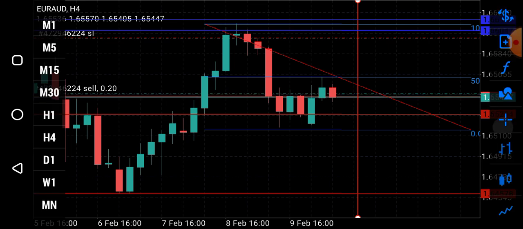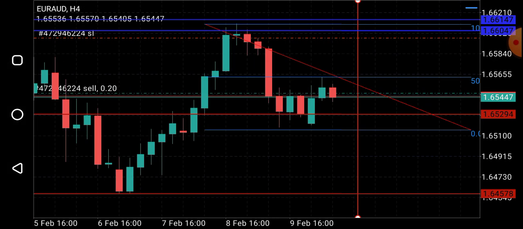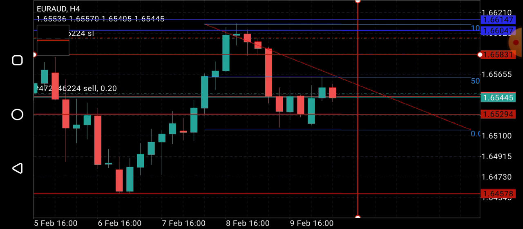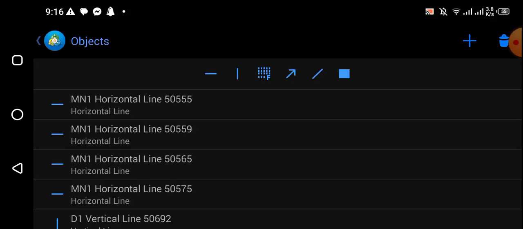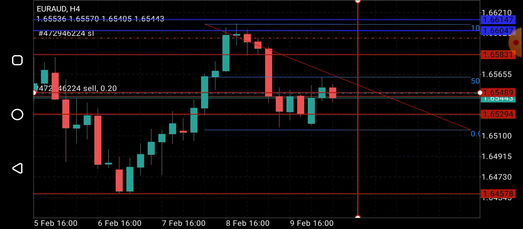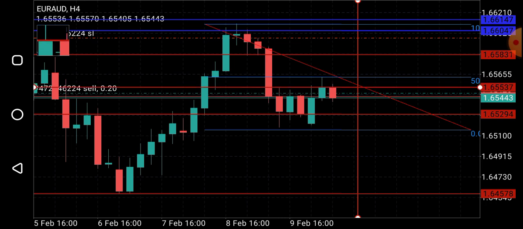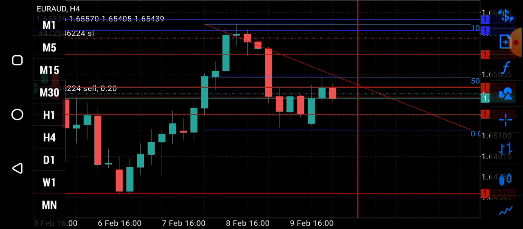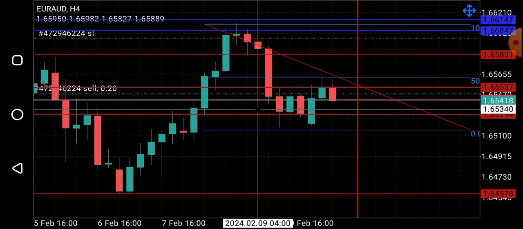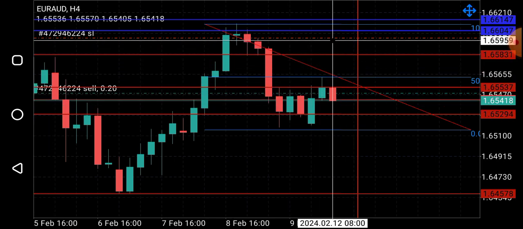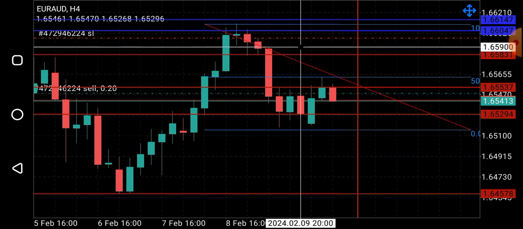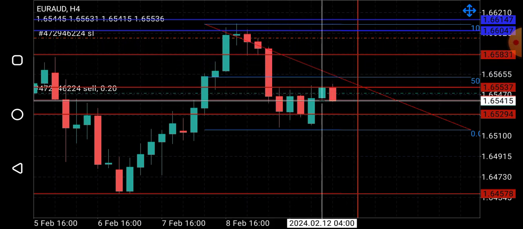You can see where I set my stop loss. On 4 hour, we have a fair value gap here, so I know it's possible for price to pull back and fill that gap before the bearish move would commence. But I didn't wait for that to happen, because it's a probability, it's not guaranteed that it will pull back. So I was expecting price to pull back, and that's why you'll see my stop loss is above the fair value gap on 4 hour.